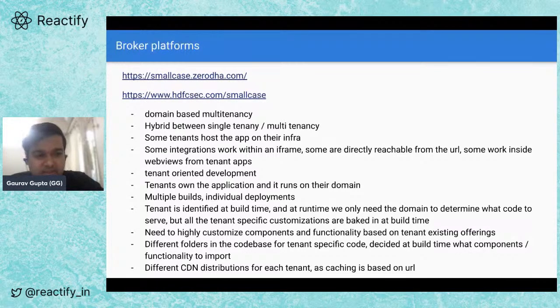This one has multiple builds because this is tenant oriented, so we need to have build time multi-tenancy. So, a separate build for each tenant. And if there are multiple builds, it leads to individual deployments, which means that we actually test for 15 different tenants at a time whenever we do a deployment.